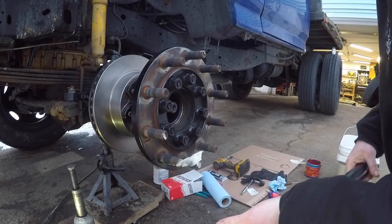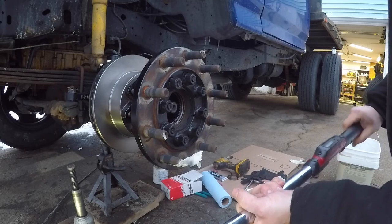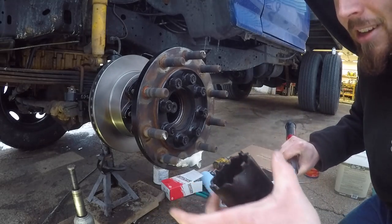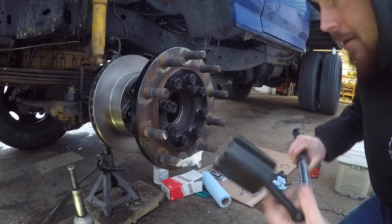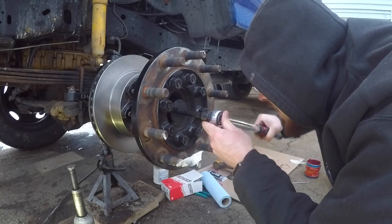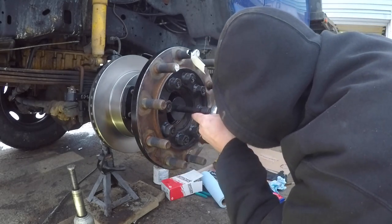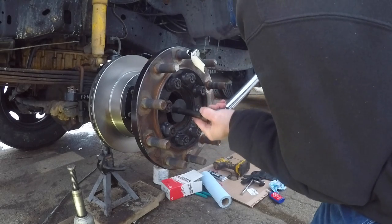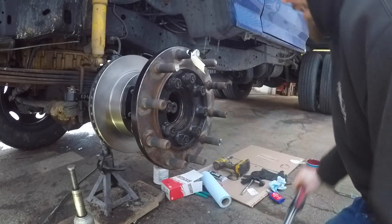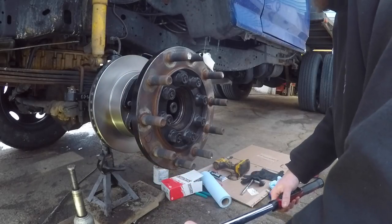So these get torqued in two steps. You're going to torque her down to 50 foot-pounds first. Kind of spin it as you go if you can. This socket sucks. Get the nice one that has the piece that comes around there. It makes your life a lot easier. So there is 50 foot-pounds. We're gonna take and back it off.